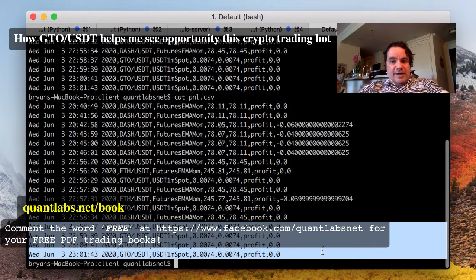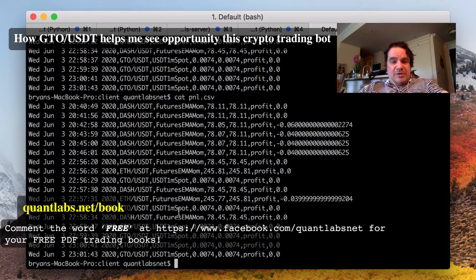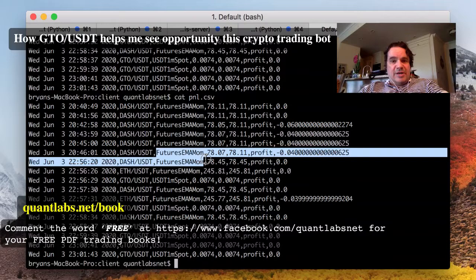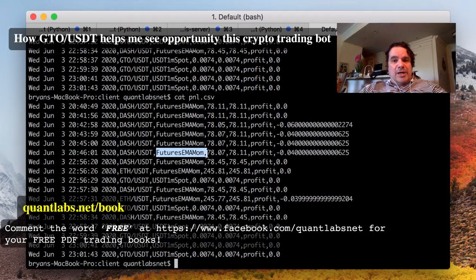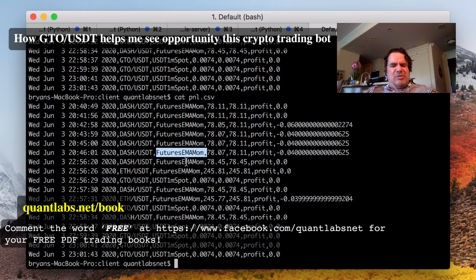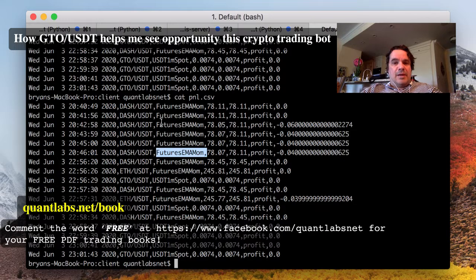Now, note I have here the different strategies I'm using. Remember, there's 5. One thing I can say about this one right here, the futures EMA momentum: when the market is either flat or coming out of a bottom and bouncing back, where momentum's starting to build for all the big 4 coins that I've talked about, Bitcoin, Bitcoin Cash, Litecoin, and Ethereum, this strategy will kick in high gear.